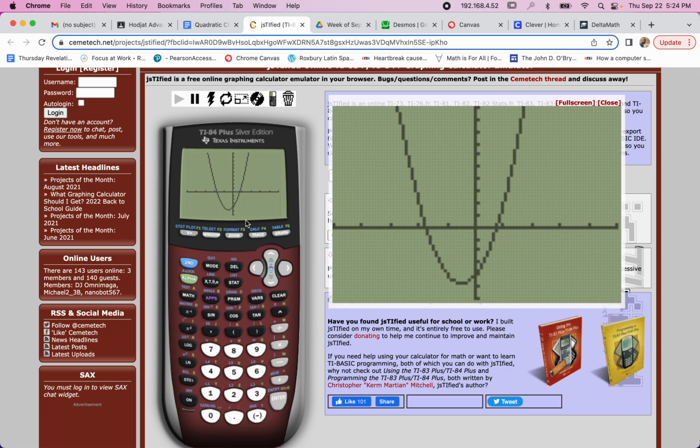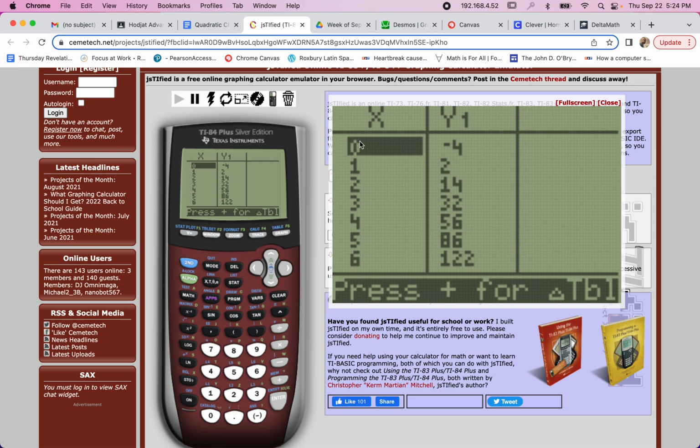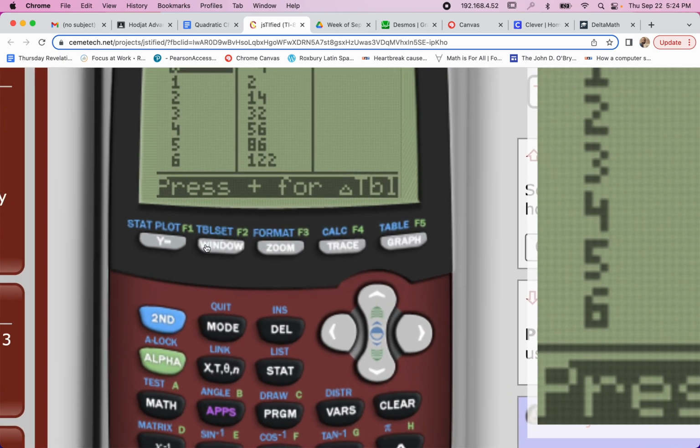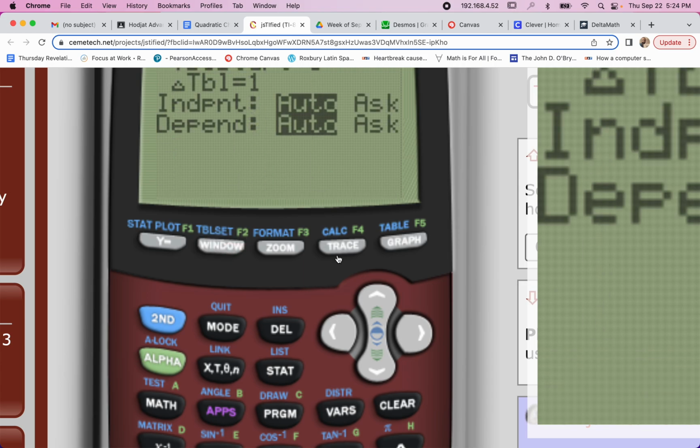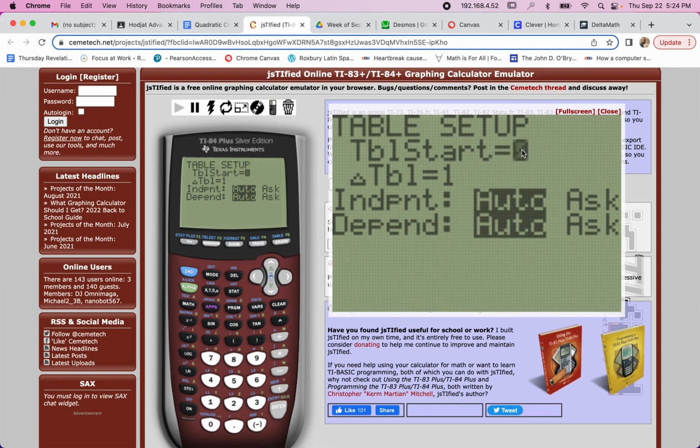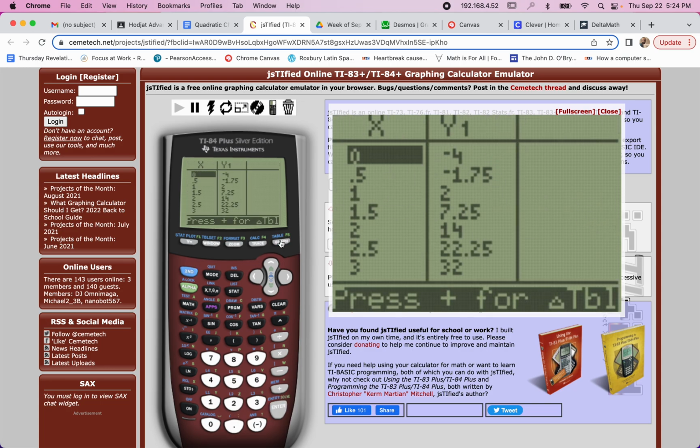We can see here clearly that it opens up, that it goes through all 4 quadrants. If I'm interested in this y-intercept, once more I can go to the table. And there we are, at 0 I have -4. I think I went over this in one of my Edpuzzle videos, but if you should ever want to change the table settings, you would press the second function button, and right above the window key is a table settings button, and you can dictate where the table starts. You can also dictate the delta in the table, the changes. So you might say, well, I don't want to see what's happening every 1 unit of change. I want to see what's happening every 0.5 units of change, and you can do that as well.